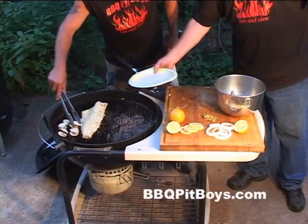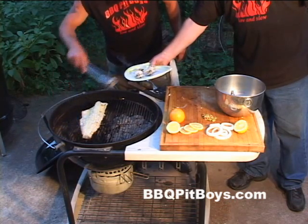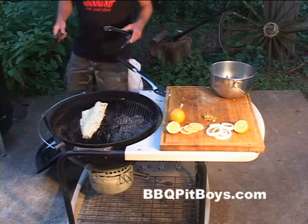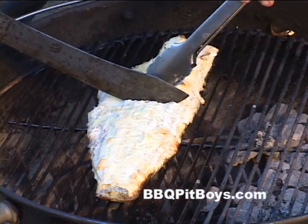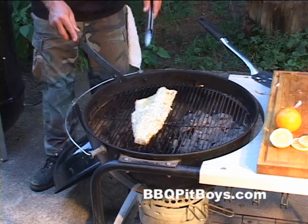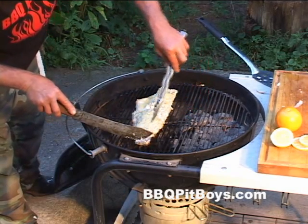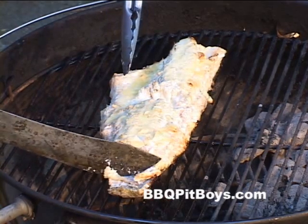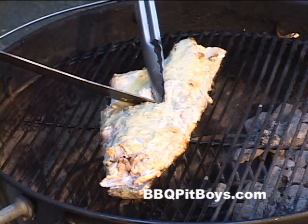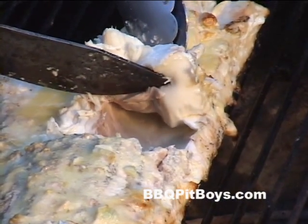We're just about ready to go here. The remaining clams have opened up, so we're gonna pull those off the grill. We're gonna check the doneness of this fish — this is how you do it. You wanna see if it's just starting to flake. Look at the moisture just dripping out of that. That's because we're doing it pretty low and slow, so we're not losing that moisture to an intense heat. We're gonna take a look at that meat and see the way it pulls away from the skin side. As you can see, it's beginning to flake real nice. We're just about ready to pull it off the grill. Oh man, this striper's getting ready to eat.